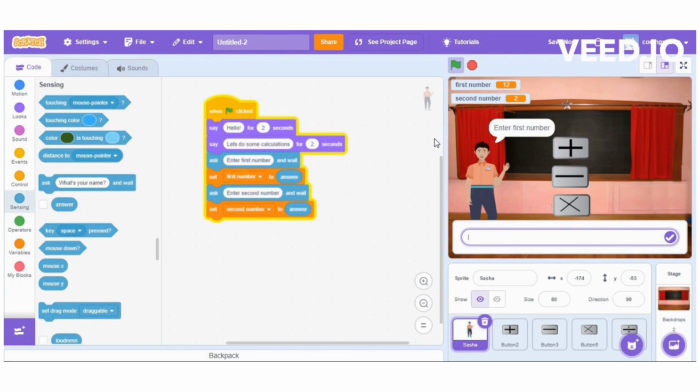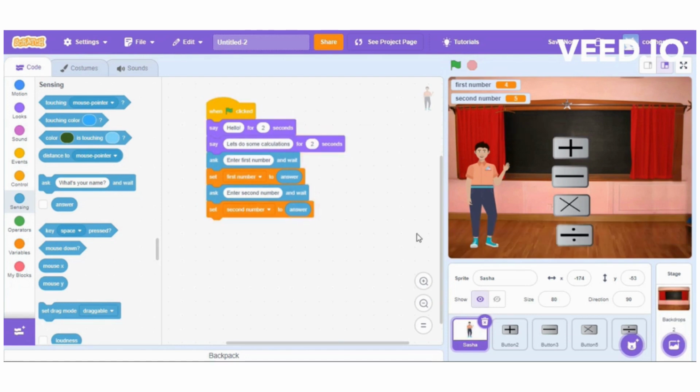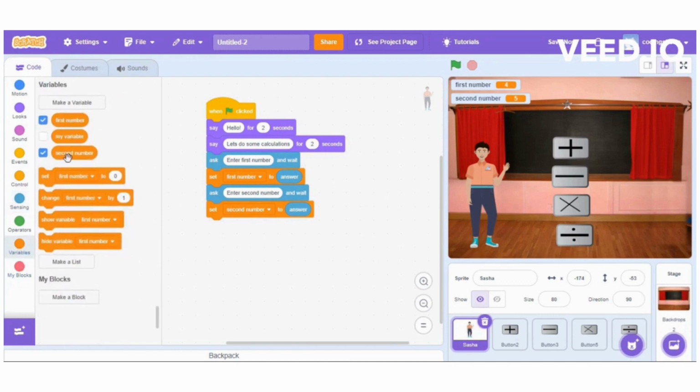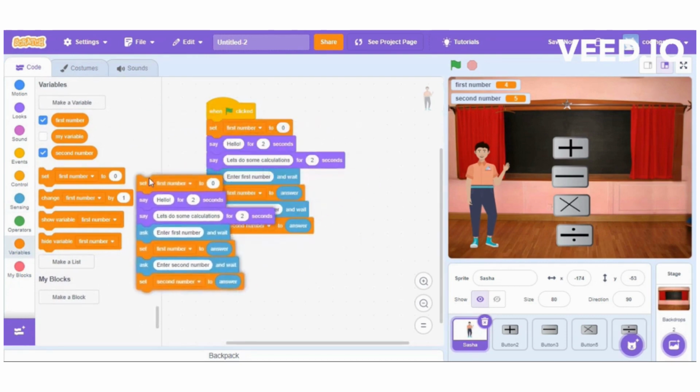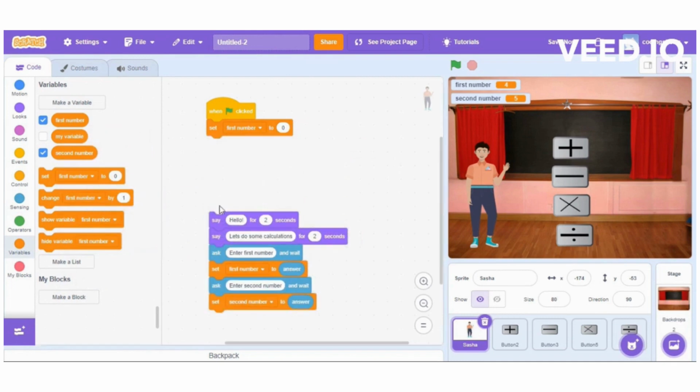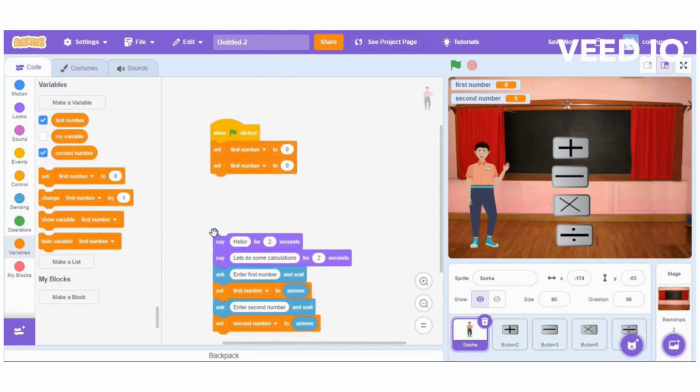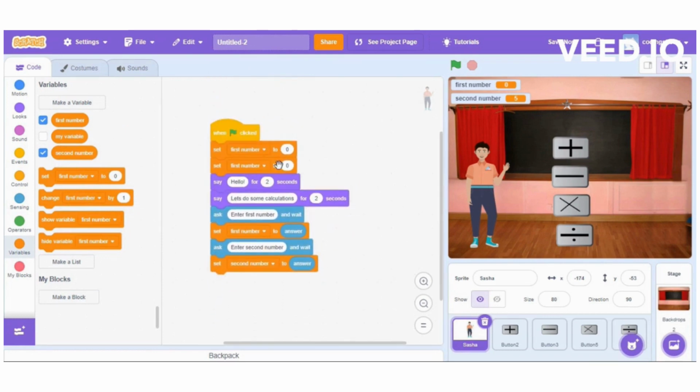But since the previously stored variables are not removed even if the green flag is clicked, for that we will use again the set block and set the first and the second number to 0.